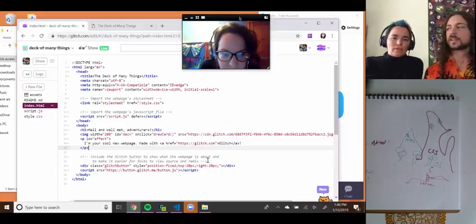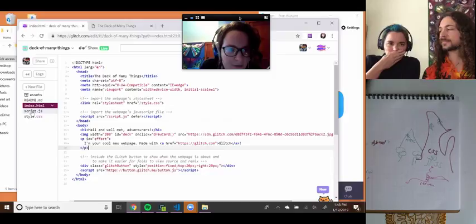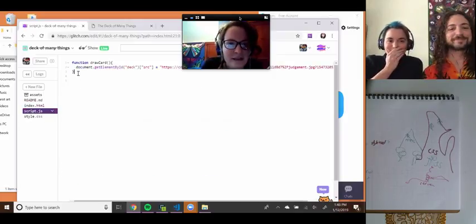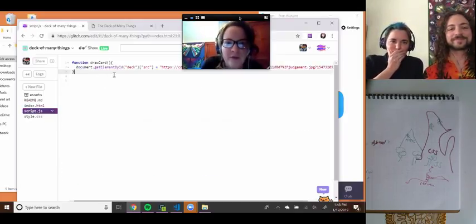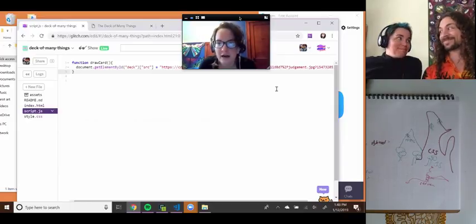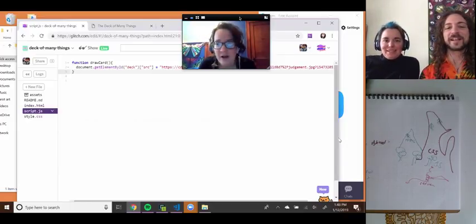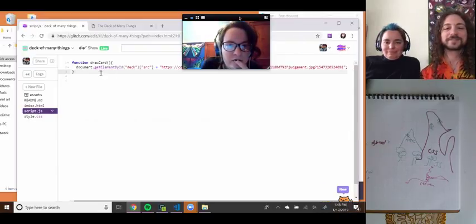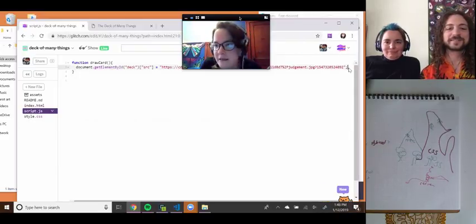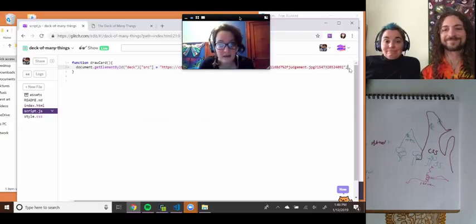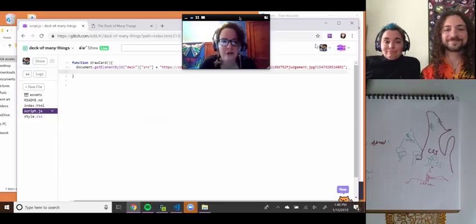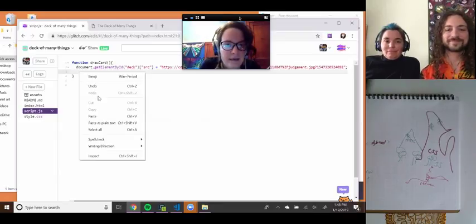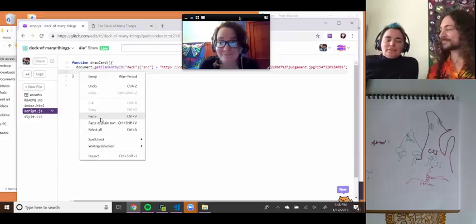Okay. Move your beautiful faces over here. Go to the JavaScript. Oh, sorry. Okay, so I need to come here and it needs to still be within this same function, correct? Yeah. Okay. So same function, we've got the document. Okay, so that's why this is here, and I just need to put it in the same set of curly braces, right? Same code block. Okay, and then I can just paste it in here.